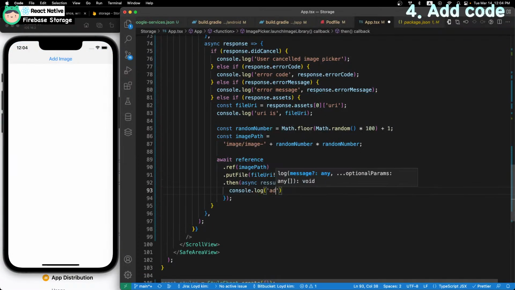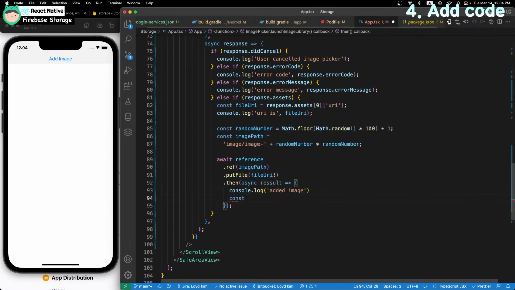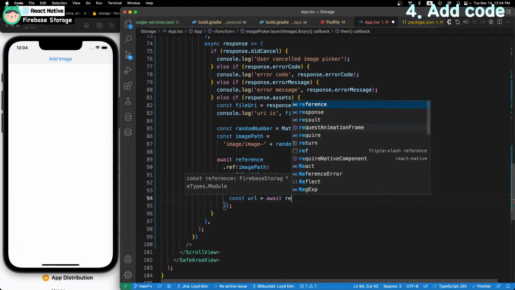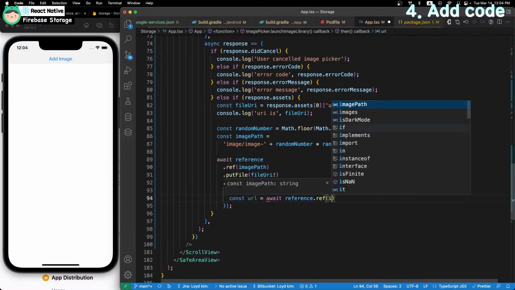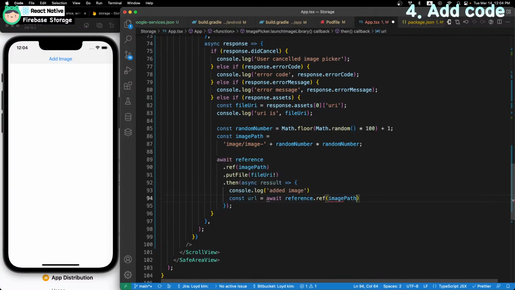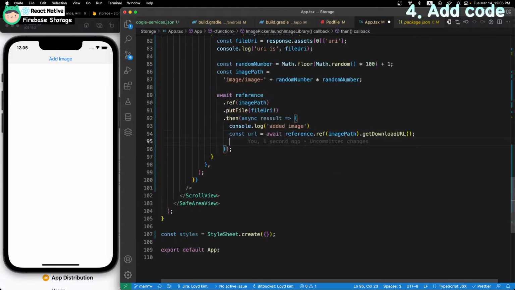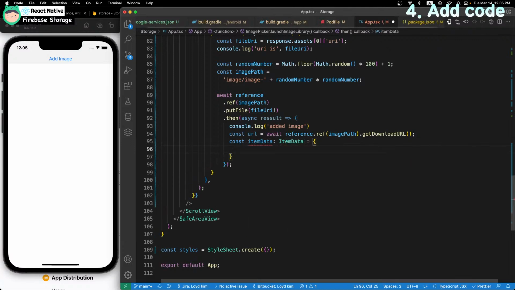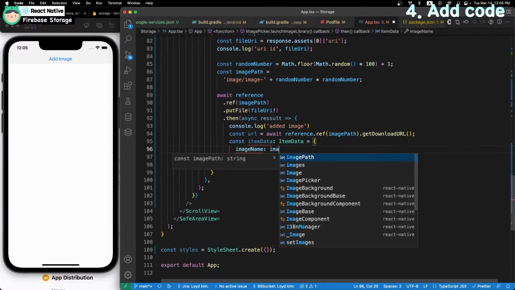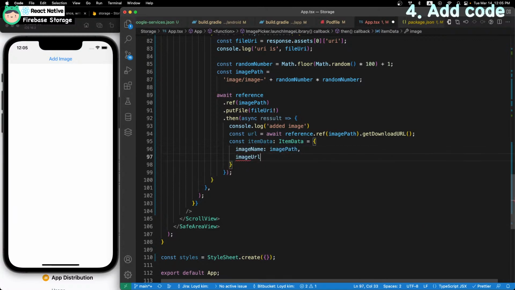Console. Okay, edit image and get the URL reference. Get the URL using the image path and make the item data. Okay, make image name, image path, URL.